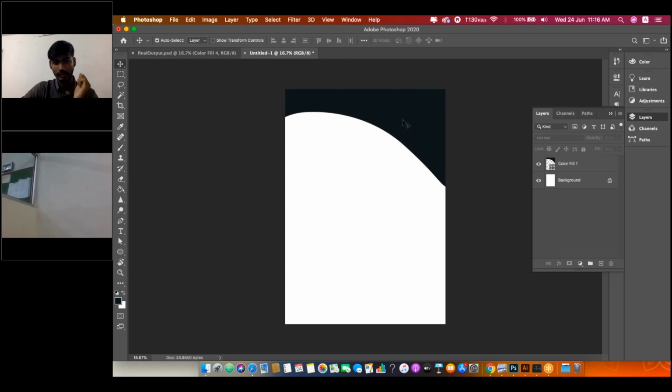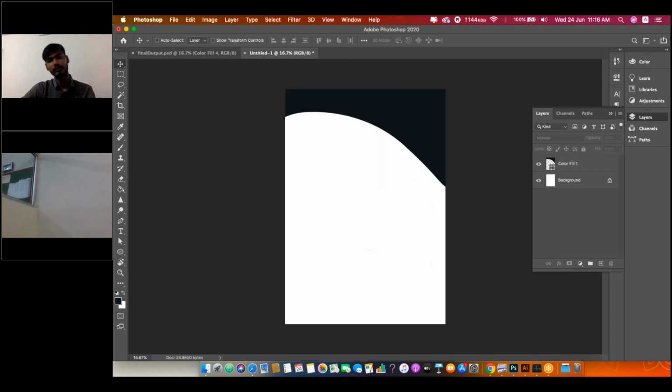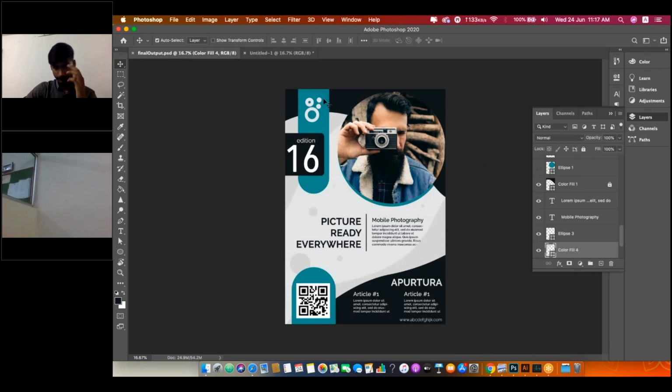But if it's unlocked, you can drag it. This may happen that if you do not intentionally want to drag it, and you select other elements from the design, it will automatically select this part also, and you will drag and edit this thing also. So if you are confident that this one is the final version, then just lock it. It's a common design procedure that we follow. Yeah, fine.